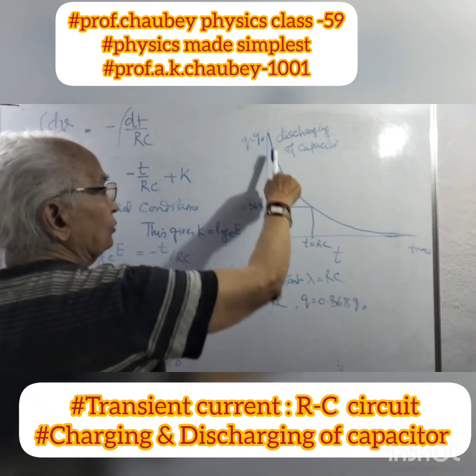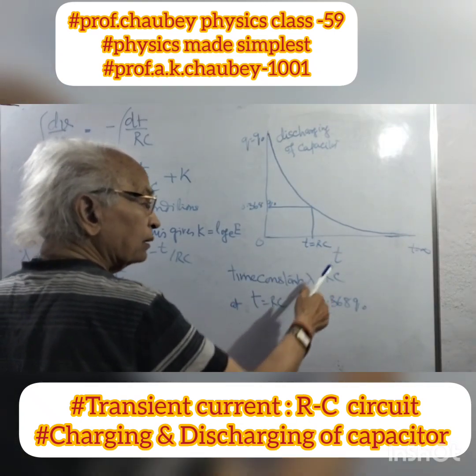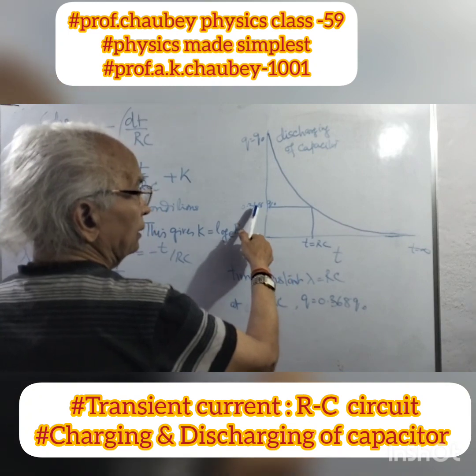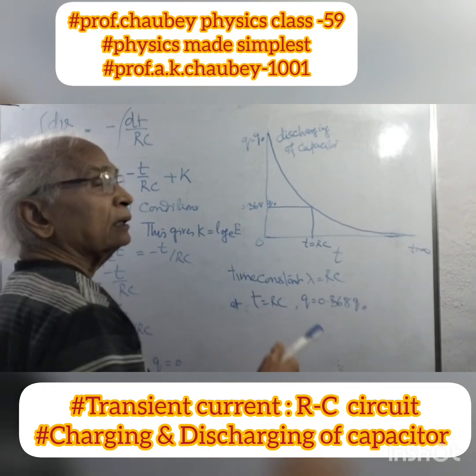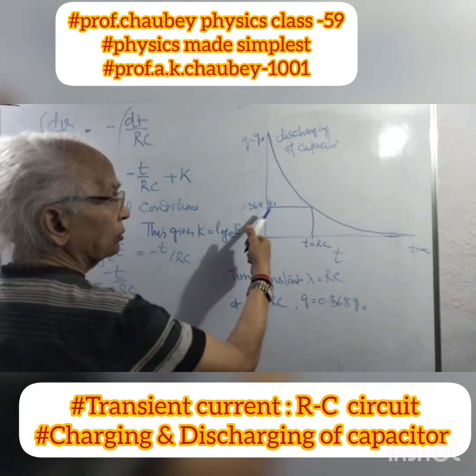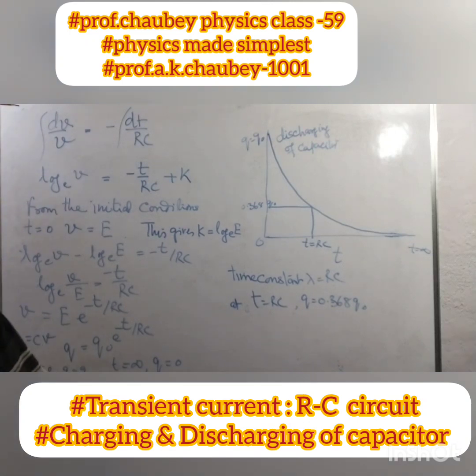So the discharging of the capacitor explains that after one time constant t equal to RC, the charge of the capacitor becomes 0.368 times the maximum or initial charge Q naught. So this gives you the discharging of the capacitor through resistance R. And remember, RC is the time constant of the circuit. Time constant is very important for the charging and discharging. We have this discharging equation, and charging was 1 minus, like that. So this is very important.